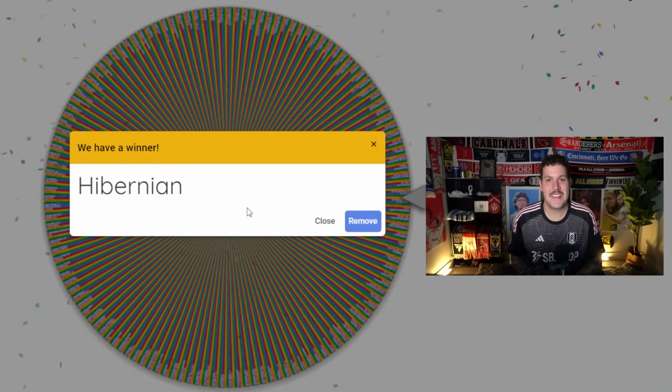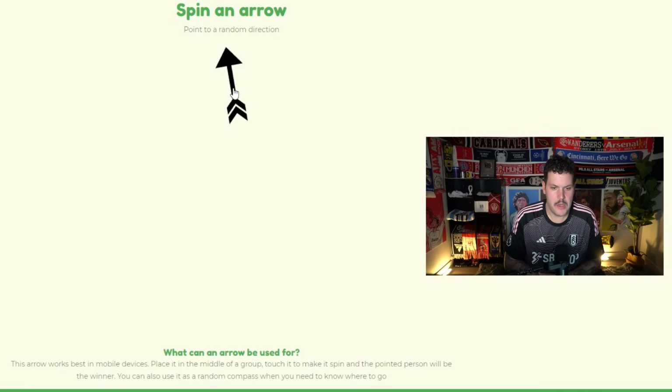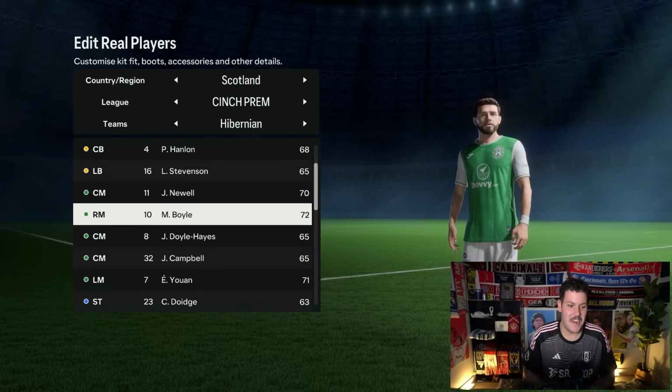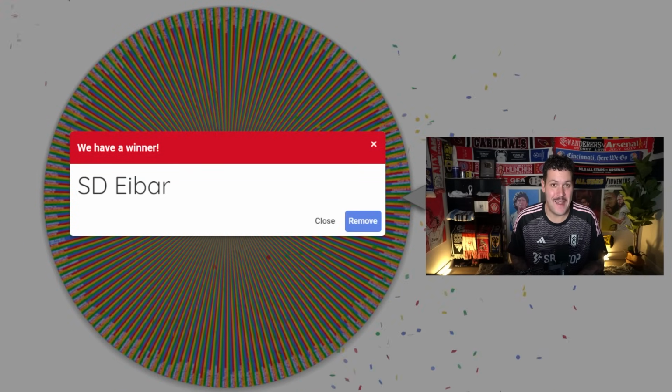Time for Hibs to make their debut. Hibs will be going north a little to the west. It's another upgrade. We're having upgrades galore. Hibs are going to jump here and now share a border with Dundee FC and St. Johnstone FC. And it is friend of the channel and fellow Australian Marty Boyle getting the upgrade up to a 74.